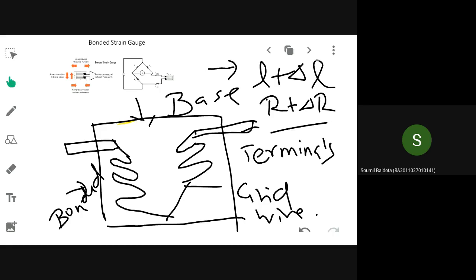That material may be any material whose strain you want to measure. You will be applying force onto that material and it will be subjected to stress or strain, and you want to measure that strain or deformation in terms of resistive effect. That is why you are using a strain gauge here, and this type is called bonded. Why is it called bonded? Because the strain gauge, with the help of the adhesive, will be attached to that material whose strain you want to study. Understood the meaning of bonded strain gauge?